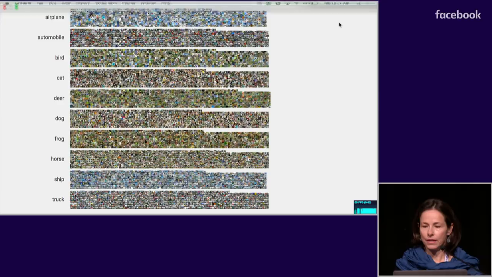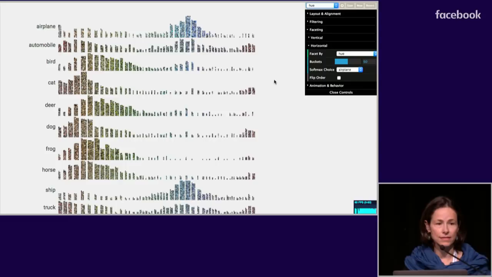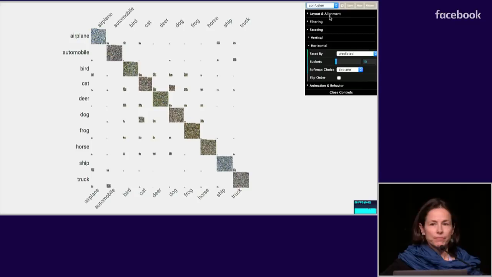Another thing I can do is I can start playing some games. So now I want to see the same visualization, the same data, but I want to see the hue distribution within each one of the classes. And then again, I can see, okay, all right, airplanes and ships, big bulge of blue there versus the animals here, which are, you know, earth tones, makes sense. Other things we can start to do is to create a confusion matrix. And this is so cool. This is the kind of audience I don't have to explain a confusion matrix to. So good news, my diagonal is highly populated. That's awesome. But now what I want to do is I want to take out that diagonal.